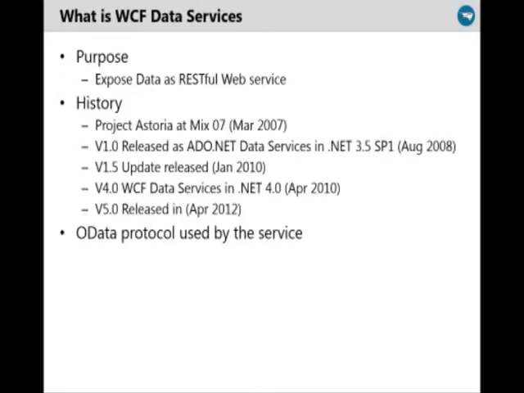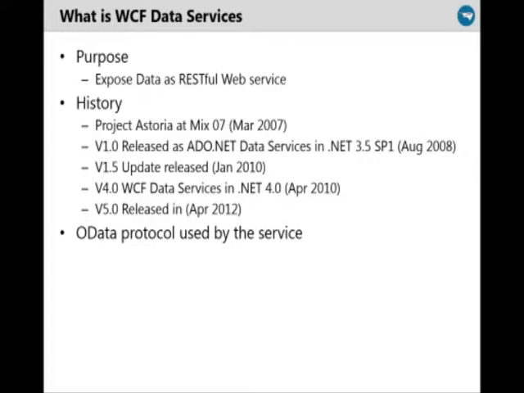Okay, so WCF Data Services is a solution designed to make it easy to expose data in a RESTful way. Many of you have probably written WCF services before to do this, and you know that you have to do web gets and web invokes and so on, or you may have written Web API to do it, with the same sort of thing. You have to do a get method and a get all and a put and post and delete and so forth to expose every single type. WCF Data Services is designed to simplify all that.